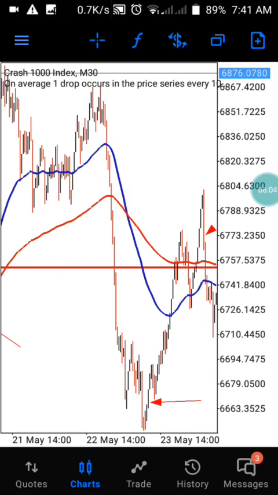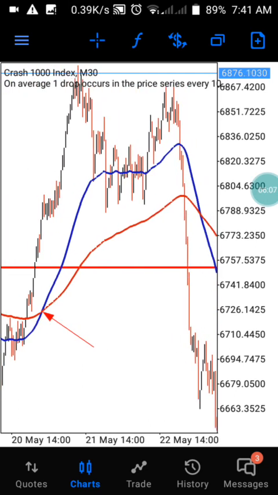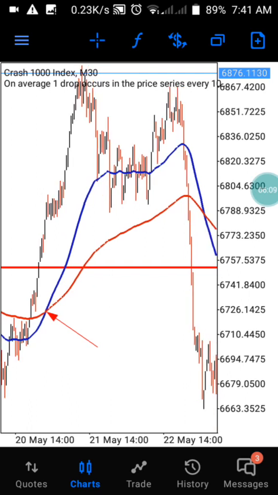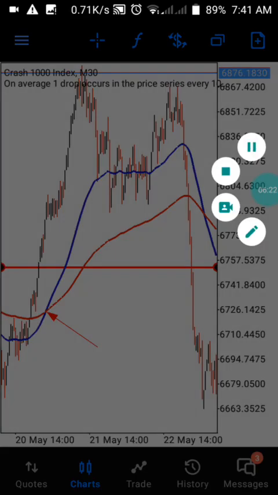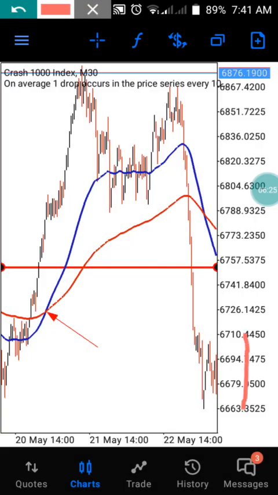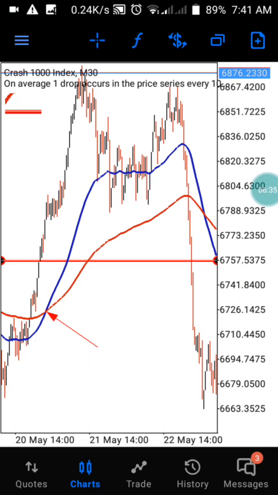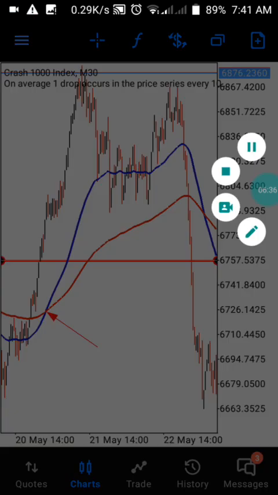So once you allow your trade to reach this area, this is the area you allow your trade to reach. You see this area, you make it so close to this price area. So once it's close to that area, you can see that. Then you come to your horizontal line and you keep on checking the difference between counting 1 to 1 to 7. That's 1 to 1 to 7. Then you place your horizontal line at that area. You see, this is the number 7 difference that we can see.